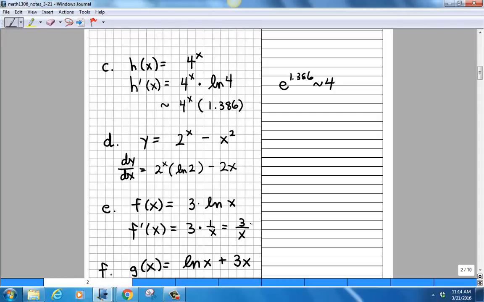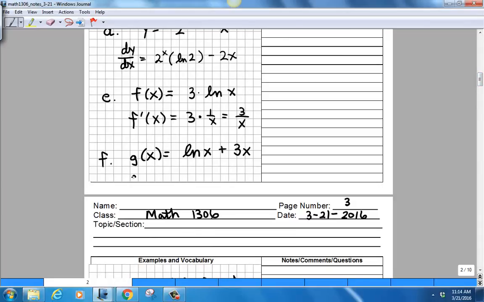And finally, the last one here. So we have natural log of x plus 3x. So simple. What's the rate of change of natural log of x? 1 over x, yeah. So that one you can't forget. And what's the rate of change of 3x? 3, right. So you just get 1 over x plus 3. So that looks like it would be a terrible function to write down its rate of change formula for, but it turns out to be so easy. It's just 1 over x plus 3, okay, with these rules.